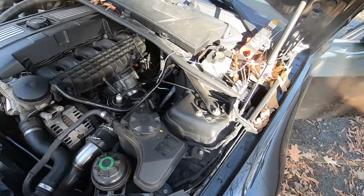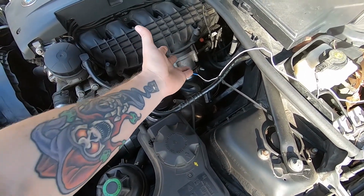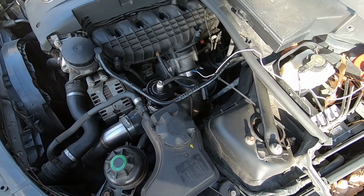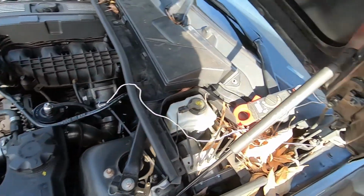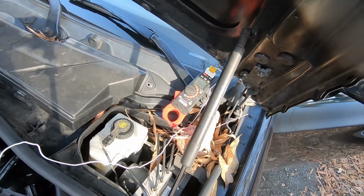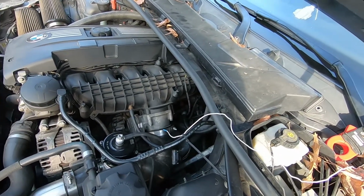So this is what I'm gonna do. I've got this probe. This is gonna sit right over here on the side that normally would have the factory air filters, or even some aftermarket ones sitting right there. And I've got my meter right there, and it's reading it right now. It is at 81 degrees on that side right there.